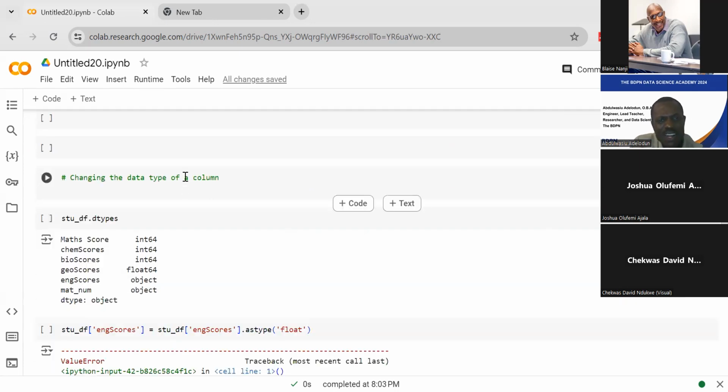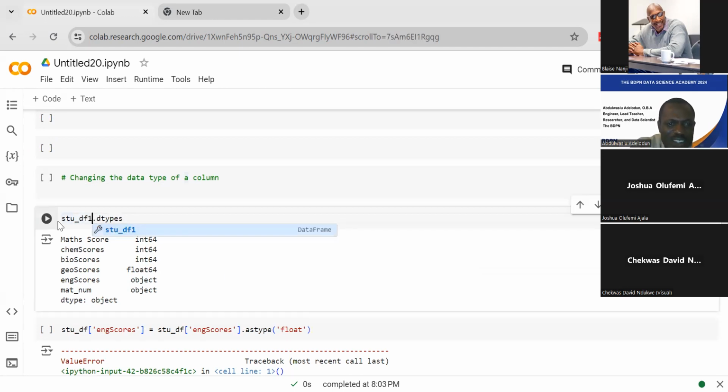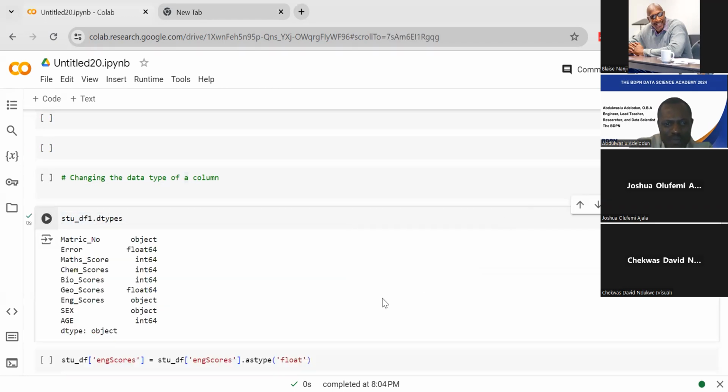Now we said initially we had a problem with the data type. When we ran the data type, we discovered that we have problems with some of them. Like for example, matrix number can be object, of course.